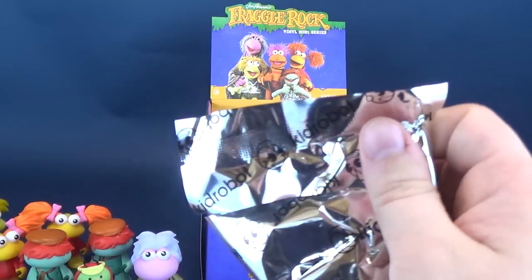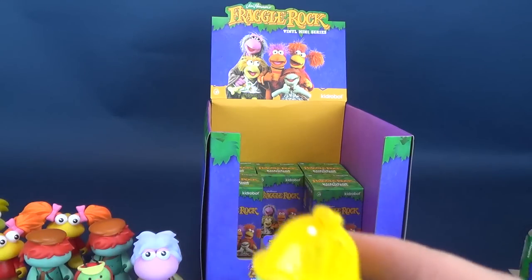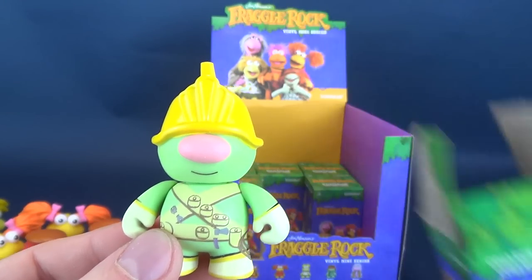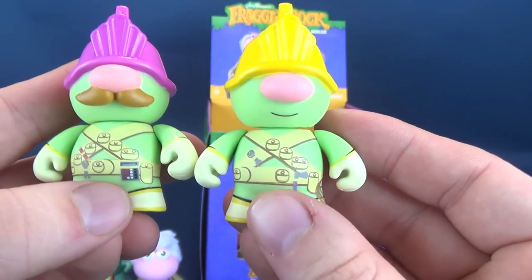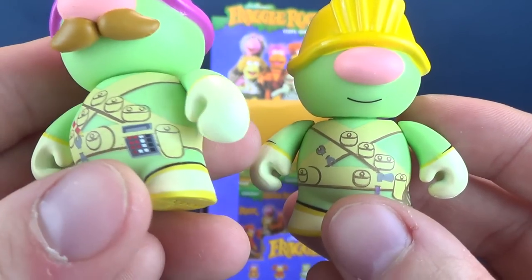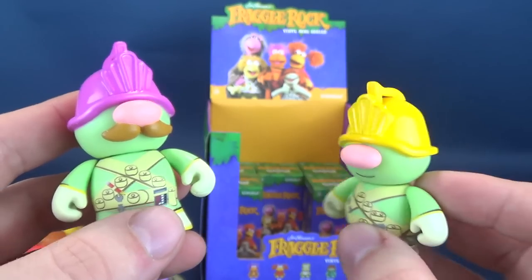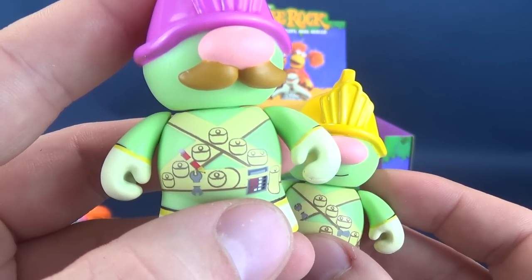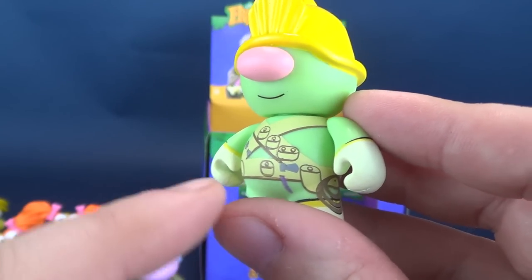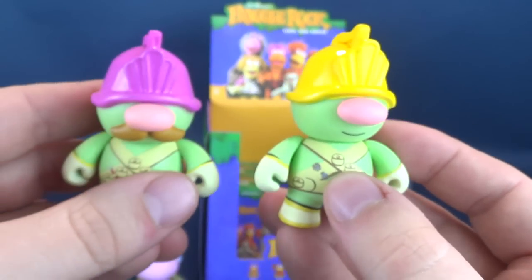We've got ourselves now Doozer 1. As a comparison so you guys can see side by side, even their bodies are different. Doozer 2 with the mustache has a pencil and also seems to have a calculator - this is the more calculated, smarter Doozer. I'm kind of looking at the things on his belt and harness right now, and I'm thinking this guy is the thinker, this guy plans things out. This one is the worker - he's got a hammer, he's got a wrench, and apparently he's got a whip. He's the Indiana Jones of the Doozers.